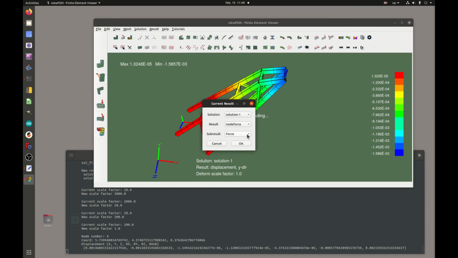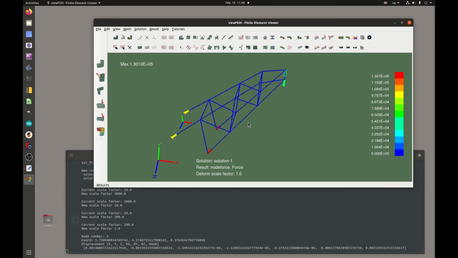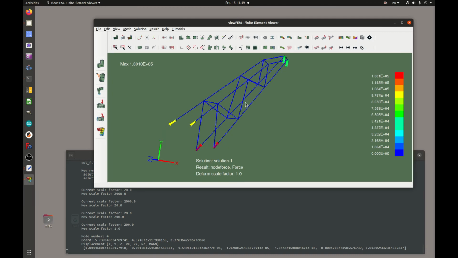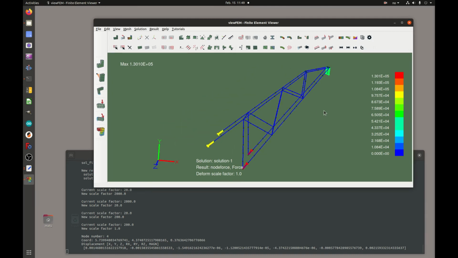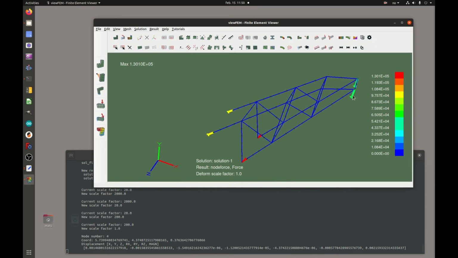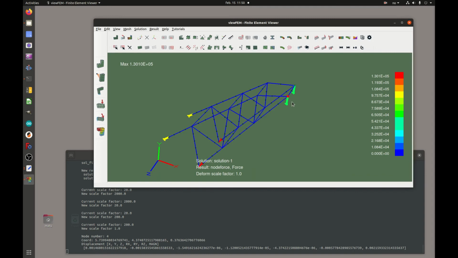So these are the external forces, or the forces on the individual nodes. It's useful for a reality check. So we applied 100,000 newtons here, divided on these two.